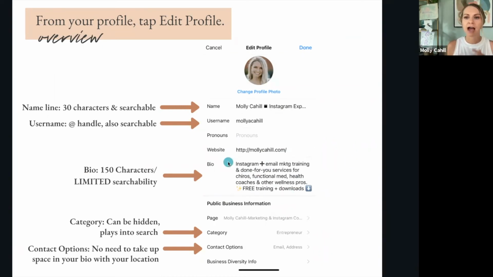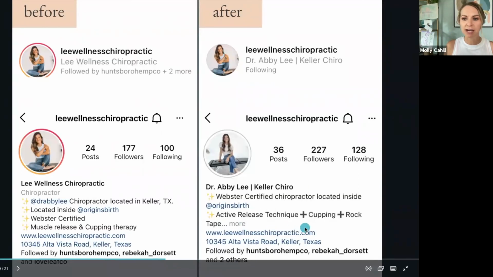Another thing to notice is, make sure that when you are looking at your bio from mobile, it doesn't get cut off. Sometimes if it's too long, it will get cut off and say "...more," where people have to click more to expand it. So you don't want that. You want to try to fit it above the fold, if you will, so people won't have to tap more. This is an example of what happens when there's too much that's not above the fold. So we have changed it since then to make sure you don't have to tap more to see the rest of her bio.